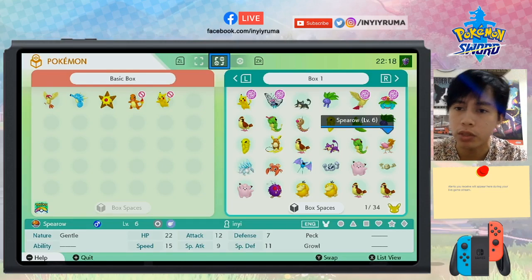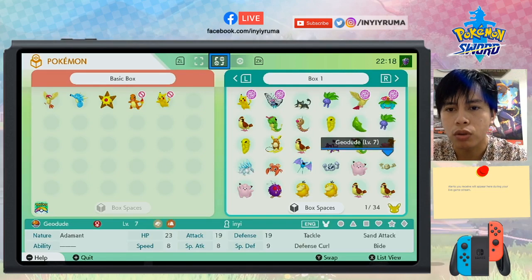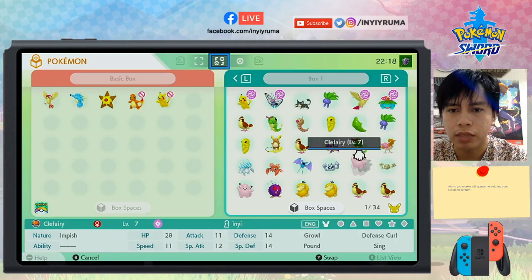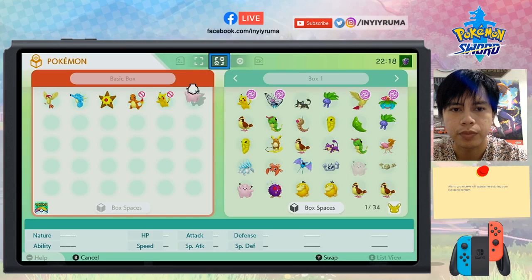If I wanted to transfer more than 30, I need to subscribe to their premium plan para makapag-transfer ka ng around 6,000 Pokemon. Okay, so let's try to transfer Clefairy. Move mo lang siya. Okay, ayan.